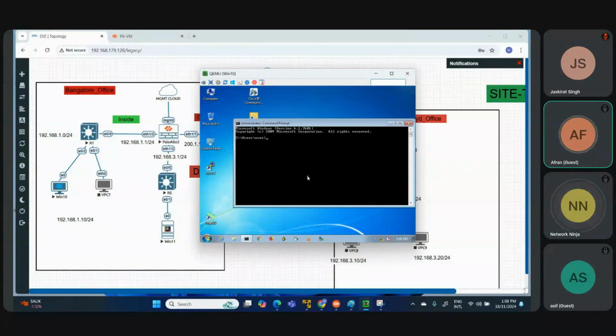Sahil, what is the command to check the IP details in the Windows machine? Just write ipconfig /all. Who was saying that? Answer. Okay, good.